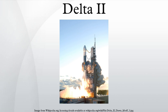It also includes a yaw-weight system to induce tumbling in the third stage after payload separation to prevent recontact, or a yo-yo spin mechanism to slow the spin before spacecraft release, as many spacecraft cannot handle the high spin rates needed for stability of this stage. Payload fairing, thin metal or composite payload fairing to protect the spacecraft during the ascent through Earth's atmosphere.